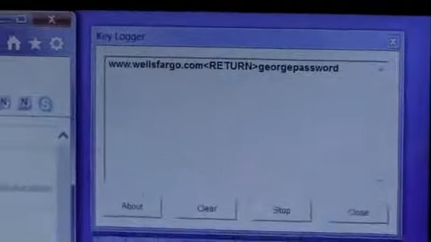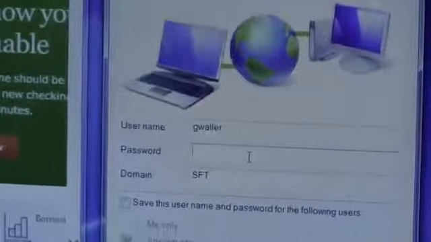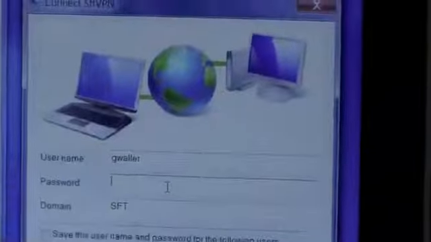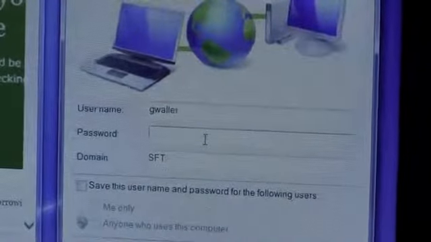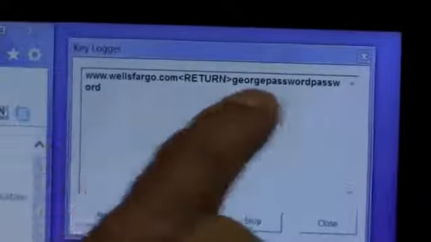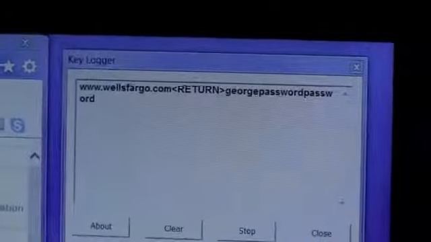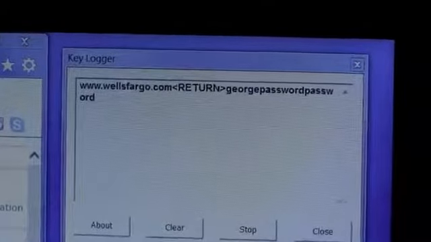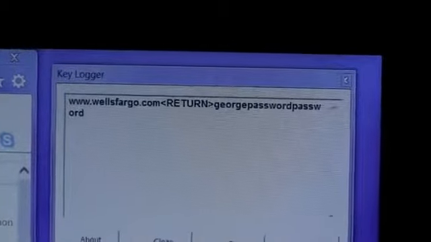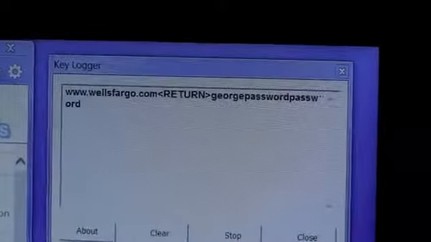Now I'm going to come over here to my VPN client. I want to log into my company, and the crown jewels are right there, that password field. Again, I'm going to use the word password. And as you can see, the keylogger was able to steal my credentials for logging into my corporate office. And obviously, that is how the majority of these breaches have happened over the last 3 to 5 years.